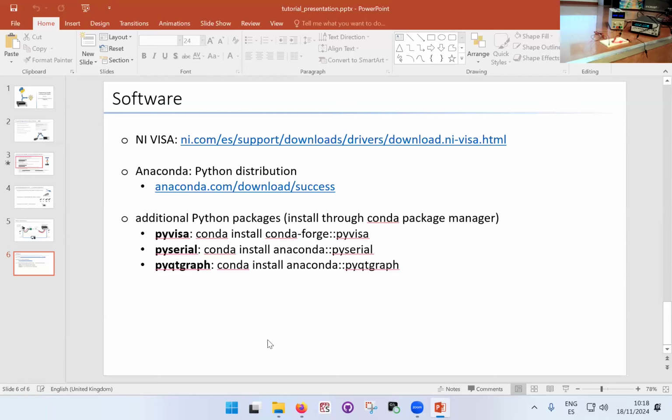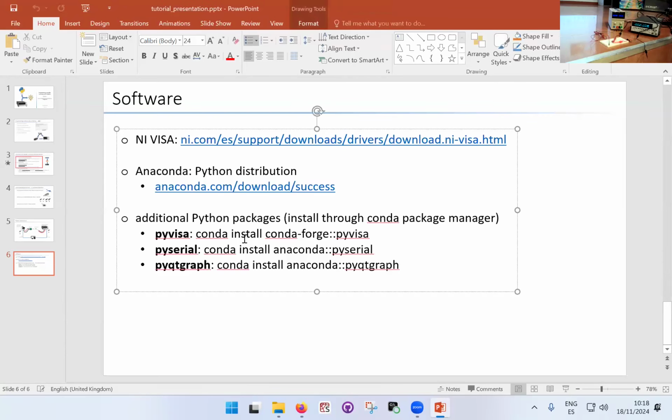Once you install the National Instruments VISA, you can already start to interact with your instrument, and we're going to do that in a second. The last thing that I'm going to mention is the Python packages that we need. Once you install Python through Anaconda, your computer will understand Python, so to speak. But we'll need to install a few additional packages for this particular tutorial and generally to communicate with instruments. Specifically, Anaconda does not come with PyVISA pre-installed, so you'll need to install that: PyVISA, PySerial, and PyQtGraph, that's another package.